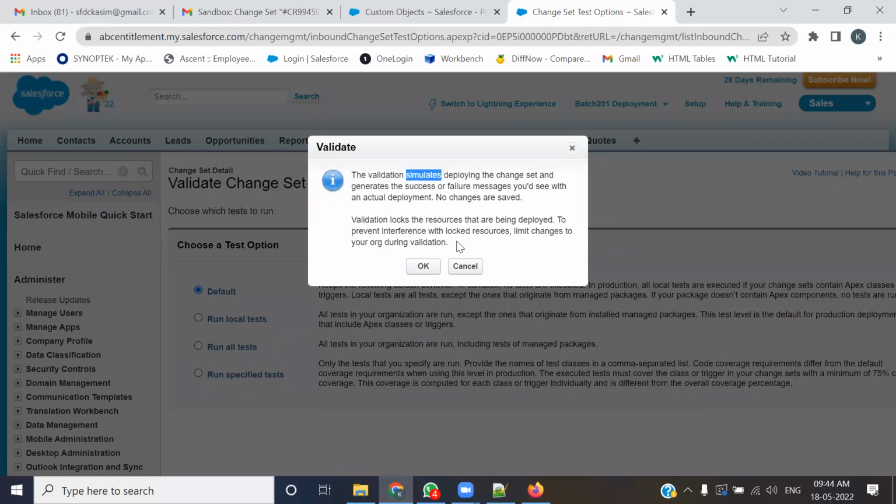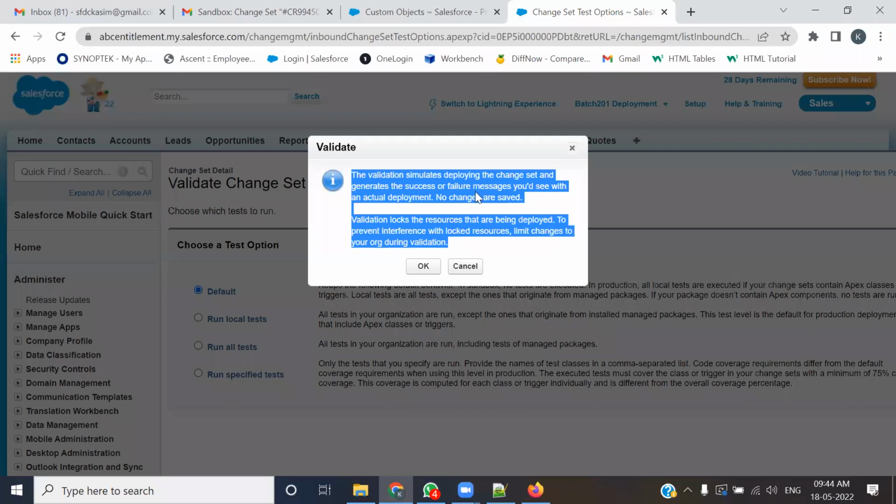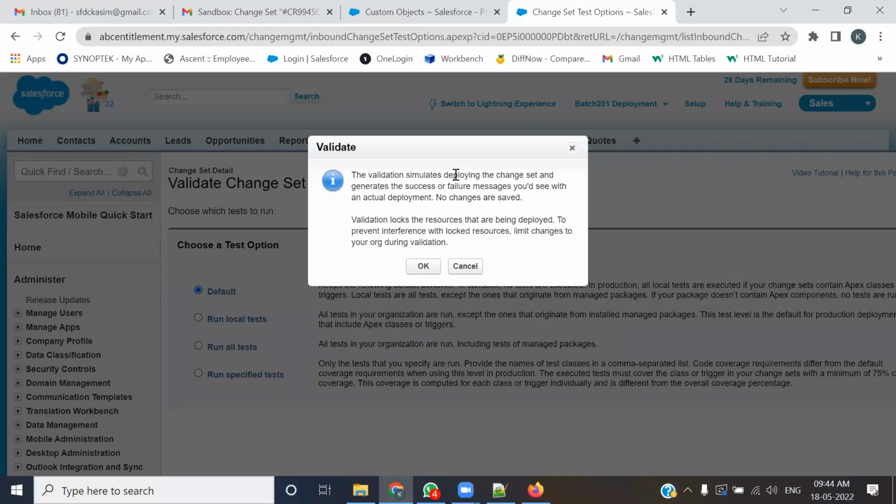What does a simulator do? I have told you in the starting. The simulator will try to create an environment. So this process will try to simulate. Matlab, in the dummy environment, it will first try to see whether, after deploying the changes, those changes are going to succeed or fail. तो उसके हिसाब से we are going to see whether we should deploy these changes or not. ठीक है, so this validation will simulate deploying the changes.